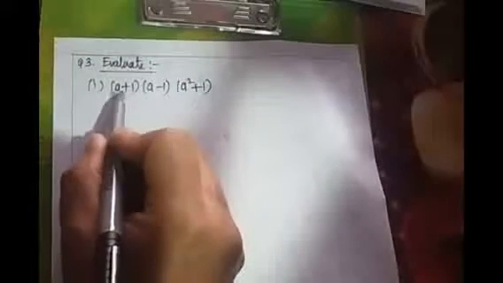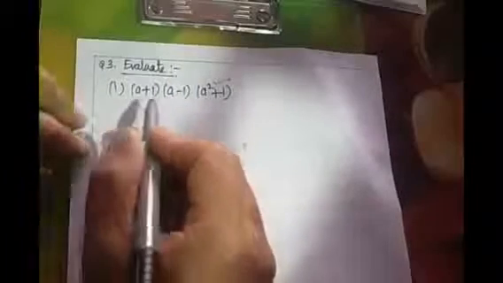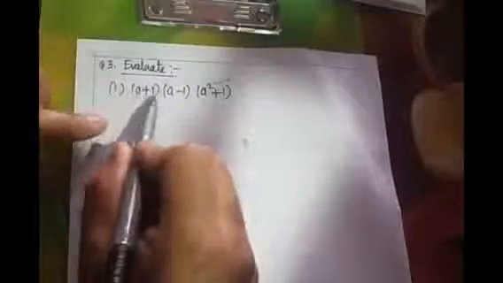So now we are starting with number 3. Question number 3 is 3 part 1. Number 3 is to evaluate. Your question is (a + 1)(a − 1)(a² + 1). So keep your a² + 1 as it is, and then just focus on the first two terms. Expressions (a + 1)(a − 1). So can you see the formula out here? (a + b)(a − b).